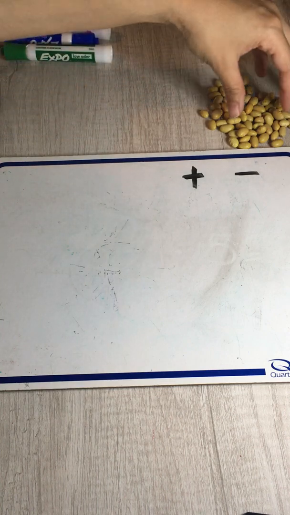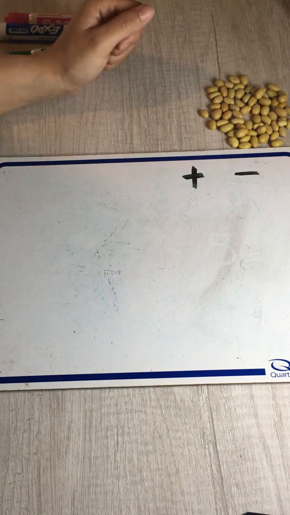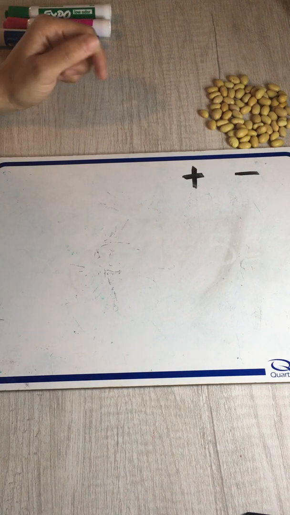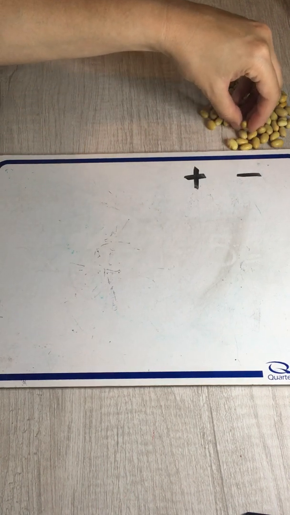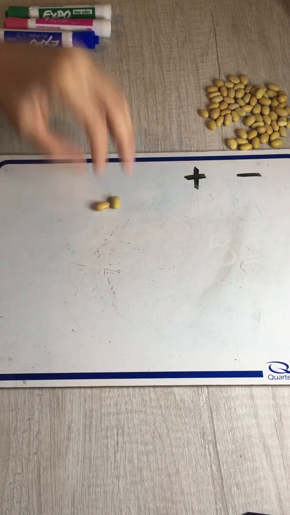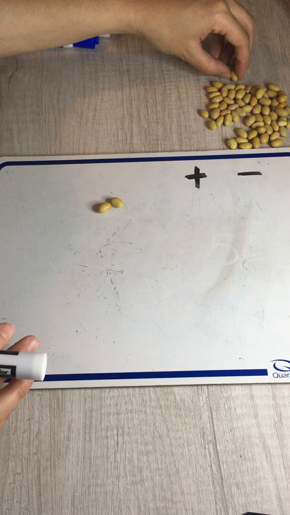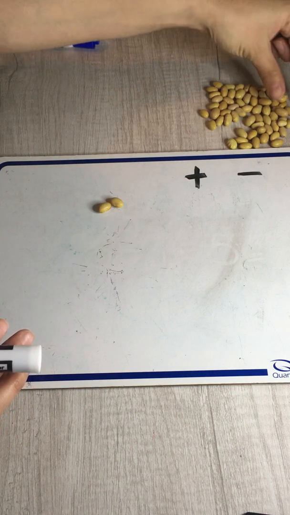All right, if you are back, then let's get started. Make sure you have your beans ready. Listen along with Miss Ayala. And so here we go. So Miss Ayala had 2 beans. So make sure you put 2 beans in front of you. Miss Ayala had 2 beans, and then I got 4 more.